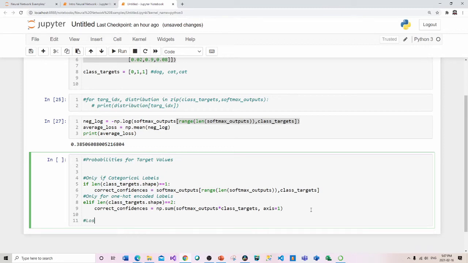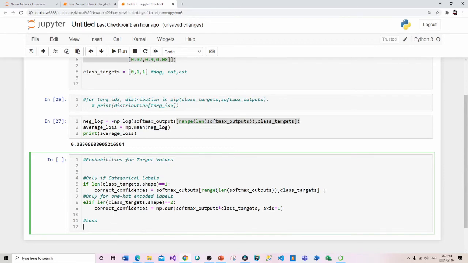So let's talk about loss. And our loss, which we've seen before, is really our negative log, is going to equal negative np.log. And inside the brackets, it's going to be correct confidences.